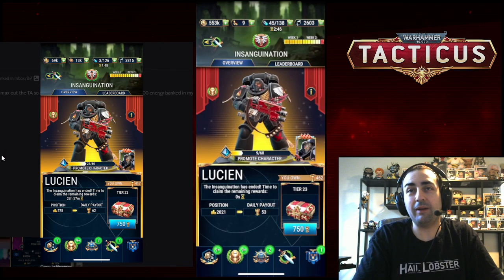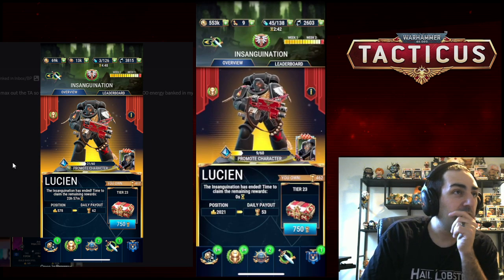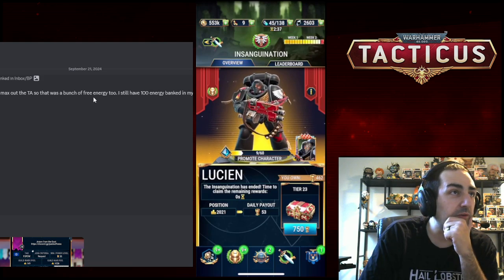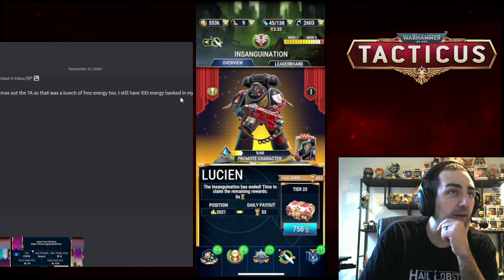So, I mean, I bet Ouchkables probably did that too. I'm lazy in that regard. Let's see. Okay, so he bought out the energy. I did a max out TA, so it was a bunch of free energy. I still have 100 energy banked in my inbox because I was nowhere close to the next create milestone.